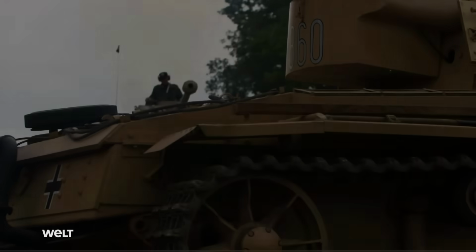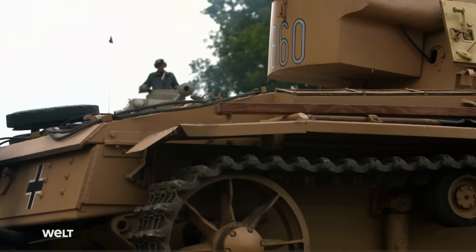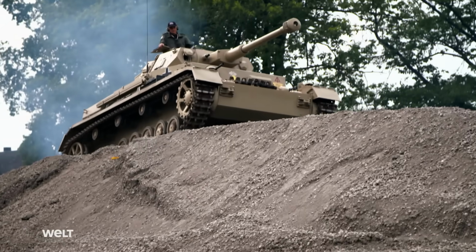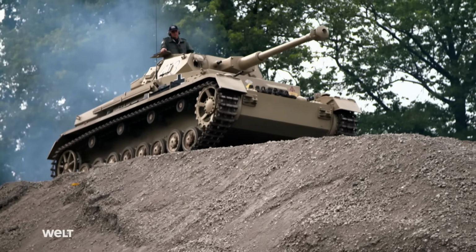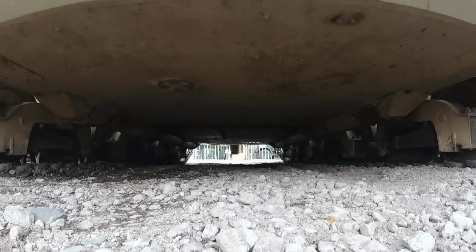In his theories, Guderian had already envisioned 2 types of tanks back in 1930. One with an anti-tank gun, which subsequently became the Panzer III, plus a support tank with a more powerful gun, the Panzer IV. Like the Panzer III, the Panzer IV also had a 5-man crew. Barely differing on the outside, the design of both combat vehicles is almost identical.